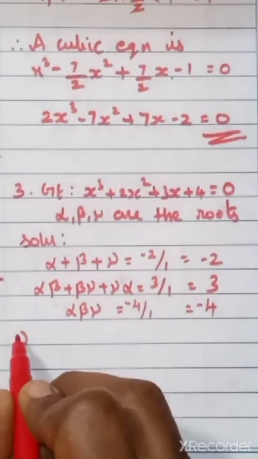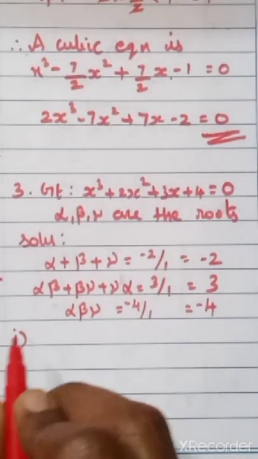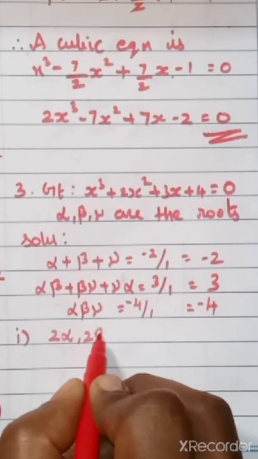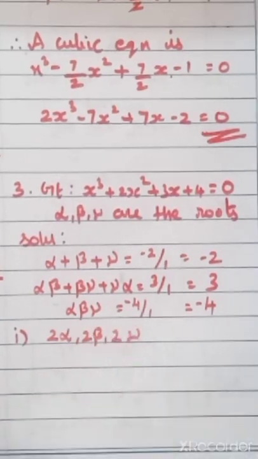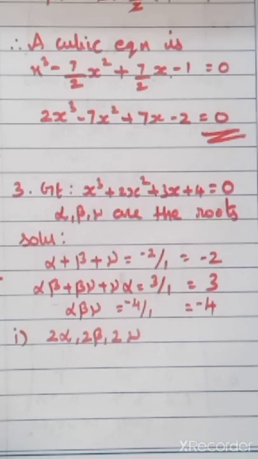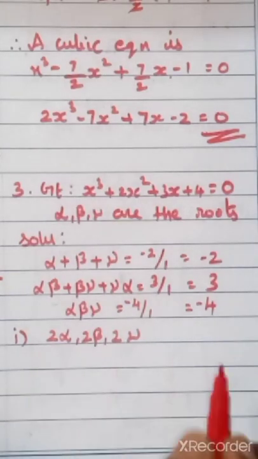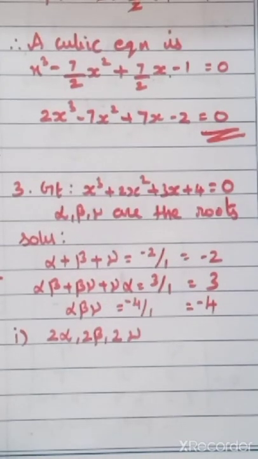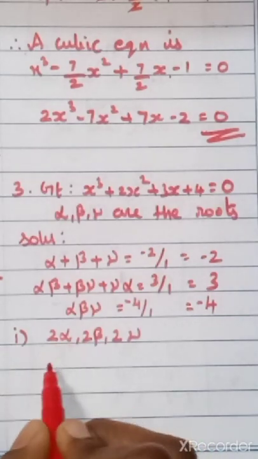நம்ம என்ன ஃபார்ம் பண்ணணும்? ஒரு new cubic equation ஃபார்ம் பண்ணணும். அதோட roots என்னன்னு கொடுத்திருக்காங்க? 2 alpha, 2 beta, 2 gamma-ன்னு கொடுத்திருக்காங்க. ஓகேவா? now இப்போ இதோட sum of single root கண்டுபிடிக்கணும். அந்த single root, double root, product எல்லாம் கண்டுபிடிச்சா தானே we can form the cubic equation. so sum of single root எப்படி எழுதலாம்?